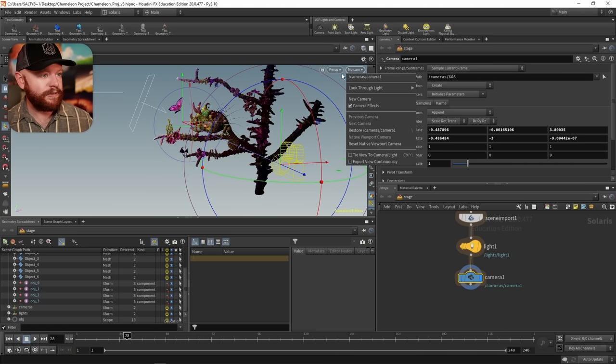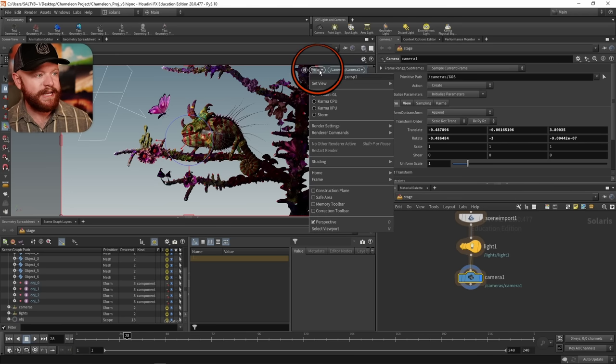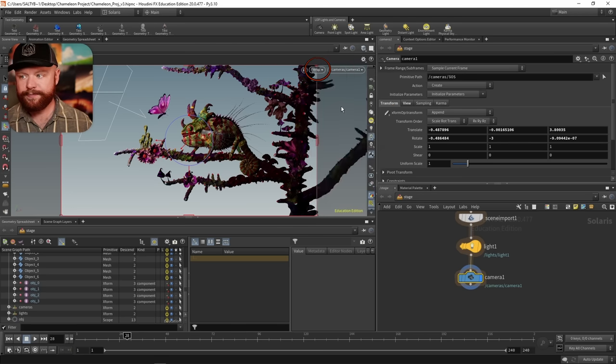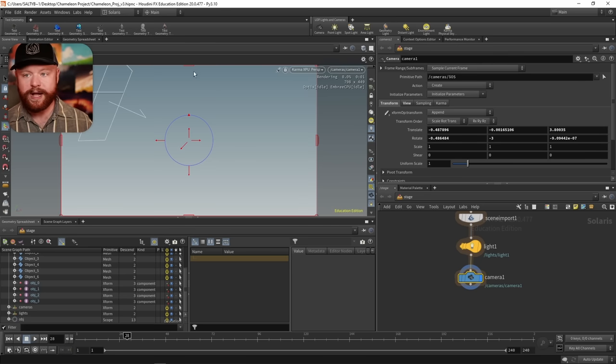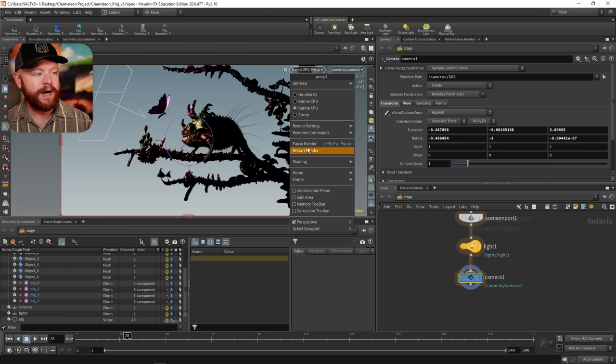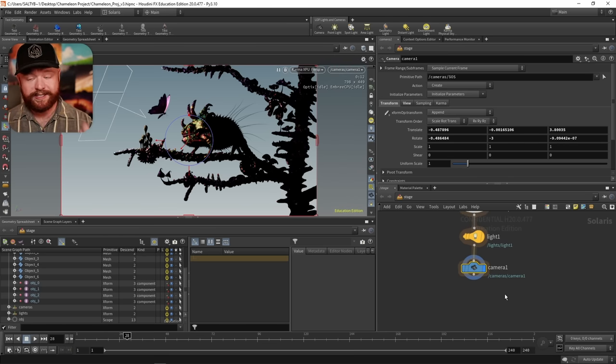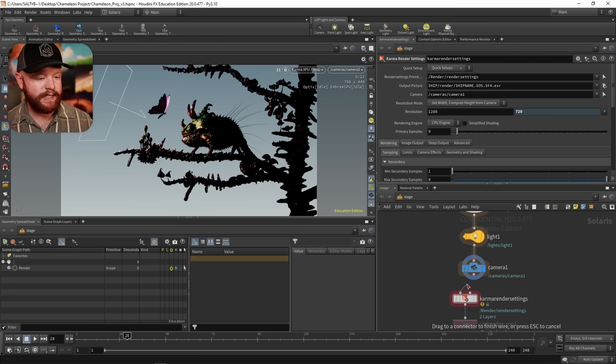Once we have that, let's look through our camera again. So top right, camera one. Then we can go to this dropdown and select Karma XPU. This is going to start rendering now in our viewport. So unlike Mantra, instead of using the render view to preview your image, you can use your viewport right here. To pause this, click on this dropdown and say pause render. Then, when you're ready to actually save this out into your hard drive, press tab, type in Karma, and we can just connect the nodes right there.